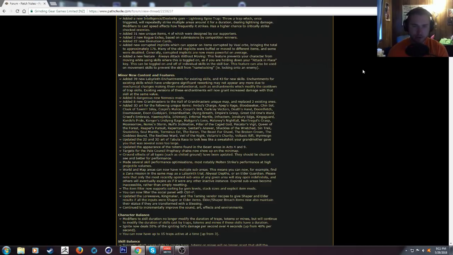Those for existing skills that have undergone significant reworking may not appear anymore due to mechanical changes making them non-functional, I see. Such as enchantments that modify the cooldown of trap skills. Yeah, some of those trap skills no longer have cooldowns. So existing versions of these enchantments will now grant increased damage with that skill at the same value. Oh, that's a non-confrontational way to do it.